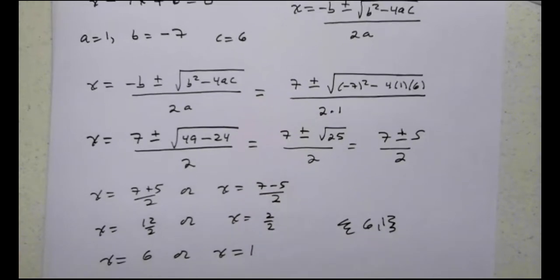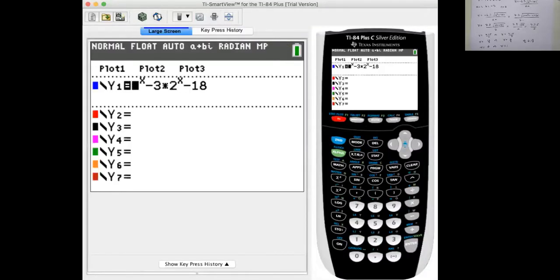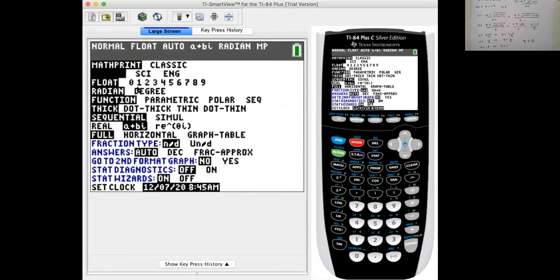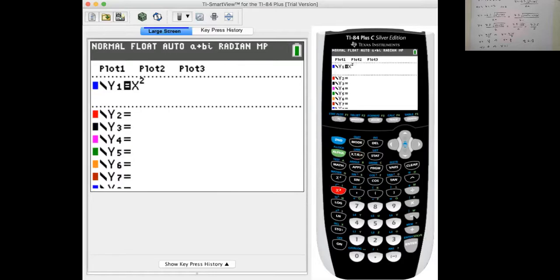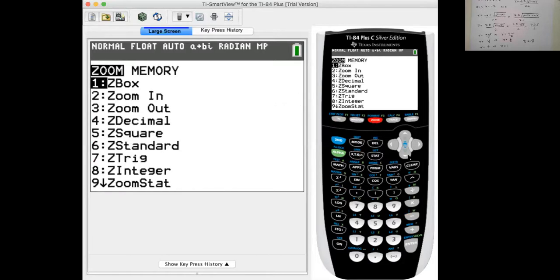And finally, we're supposed to solve this on the graphing calculator with the zero finder. So let's give that a try. Go to y equals. Make sure I am in function mode, which I am. Mode, function, make sure that one's highlighted. Then go to y equals, and we're going to type in x squared minus 7x plus 6. We want to see where this is equal to 0. Zoom, I think I'm going to go with zoom standard this time. So I arrowed it down to 6, or you could just type in 6.